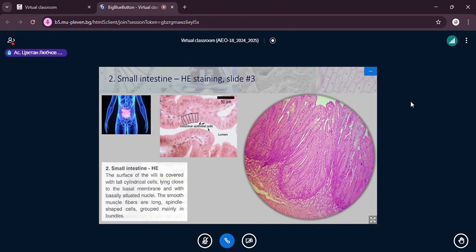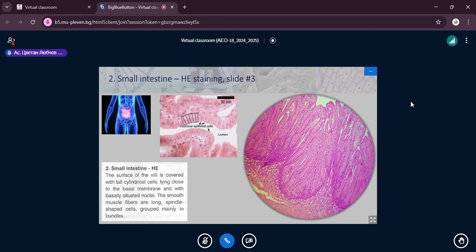Now, we're going to continue next with the small intestine. Small intestine, guys, is a very interesting structure. Those are also, we call them guts. They're an extension from the stomach. They start from the lower part of the stomach and continue on. You know that the small intestine is pretty large, I think around 3.5 meters in length, and then it turns into the colon afterwards. So small intestine, guys, how does it look like?